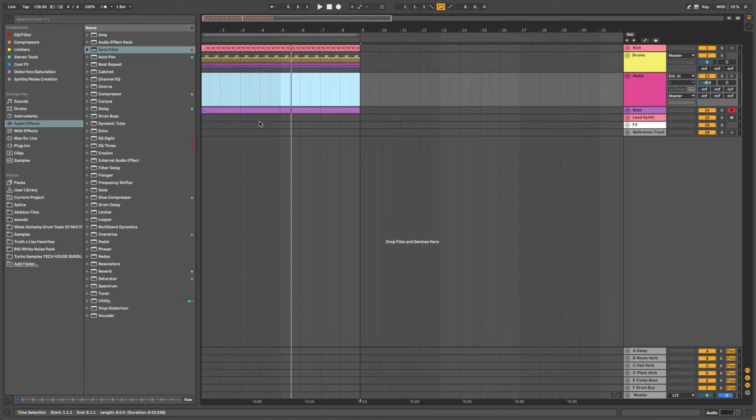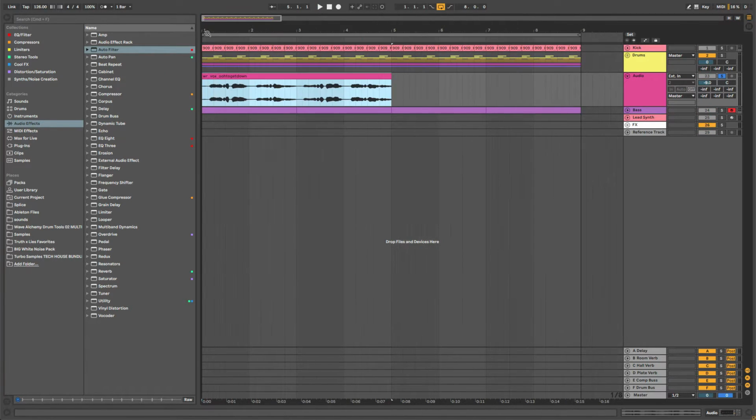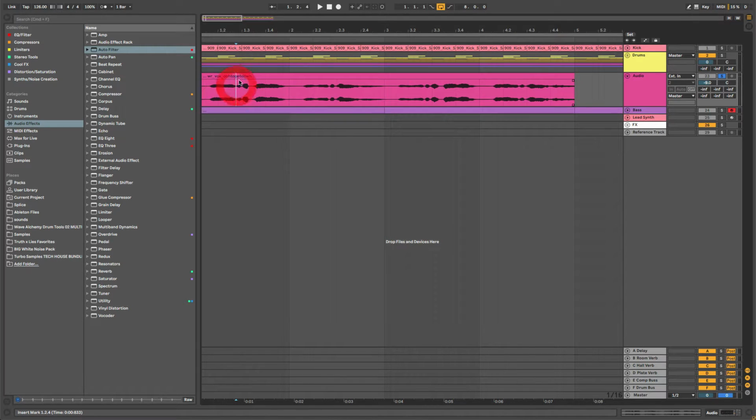Let's take a chop of this. It's in the wrong key.